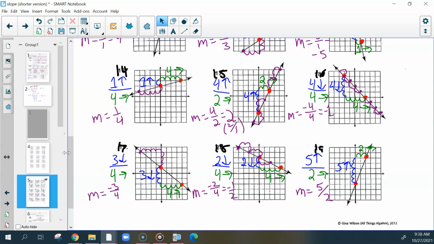Say that one more time. Number 17 is -3/4. I was saying don't put the negative in the denominator because you won't see it like that. You can put it like this or put it out to the front. Either of these. You need to simplify all answers on the test.